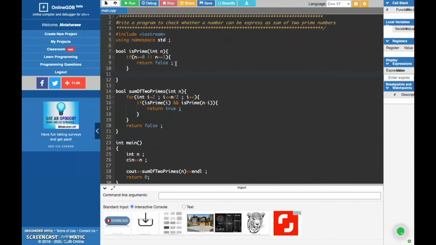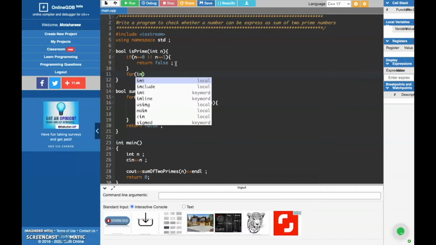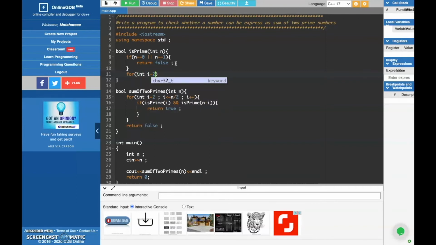Now we need to check if a given number is prime or not. So we are gonna iterate starting from I is equal to 2 and continue until I is smaller than or equal to n over 2.